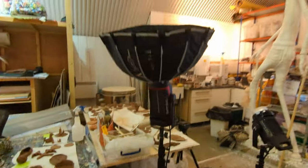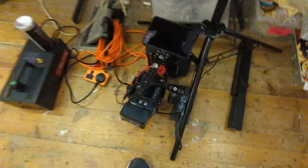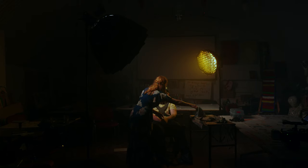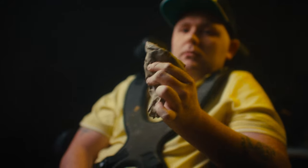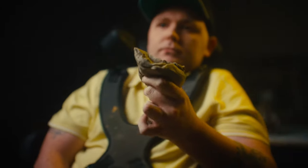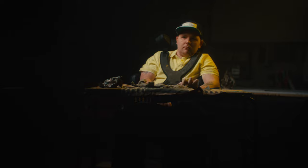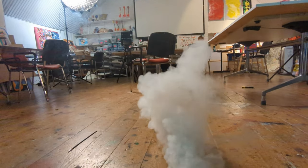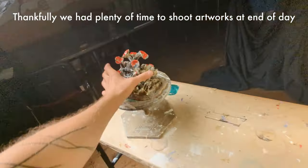I got some help — I asked my partner Steph, who very kindly came down. The sequences I wanted to get with Terry afterwards were to convey the sense of him being lost in the process of sculpting and working with clay. I wanted him spotlit in a dark space with dramatic, contrasty lighting — a lot of darkness drawing you very much to him, to emphasize this idea of him getting lost in and being one with the process. Unfortunately we just didn't have time to get the full range of sequences we wanted. The interview took about 30 to 40 minutes, which left only about 15 minutes to reset lights, haze the room, and refine the setup — and 15 minutes just wasn't enough.